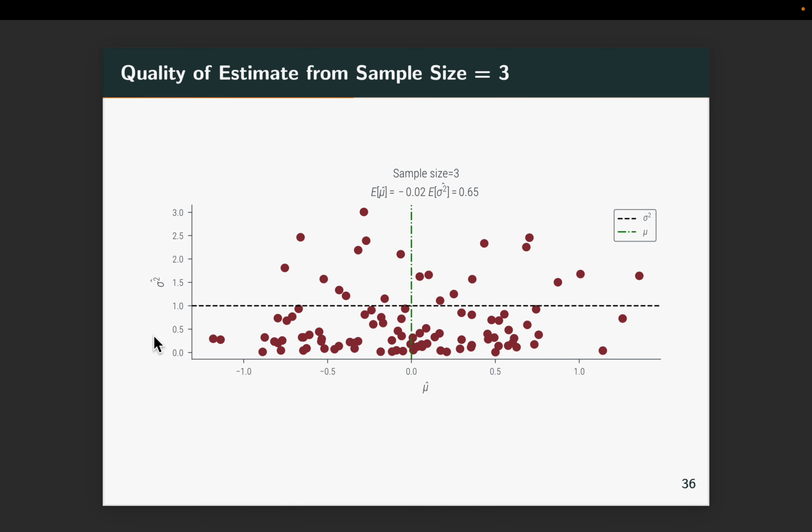So in this case, for sample size 3, if you're just looking at the x-axis, can you see that there is a lot of spread? What do we indicate by that spread? Now we're getting into slightly technical stuff. If you're not careful, you may miss that. So what do I mean by this spread? It's the variance in my estimation of mu. That seems to be large, even though my bias is 0.